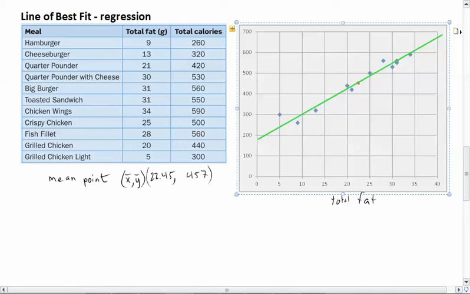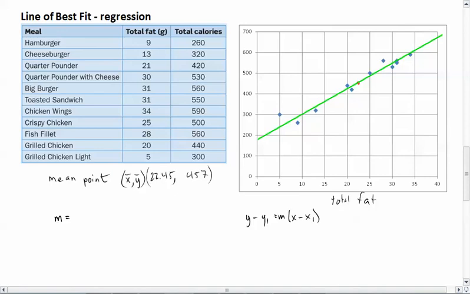Okay, so from this point I now want to be able to write an equation. Now to do that, I'm going to need the slope, and then I need a point. And so I'm going to be using point slope, so y minus y1 equals m times x minus x1. Alright, and with that I can then have a linear equation. So I need to find the slope, so I'm going to use 2 points.